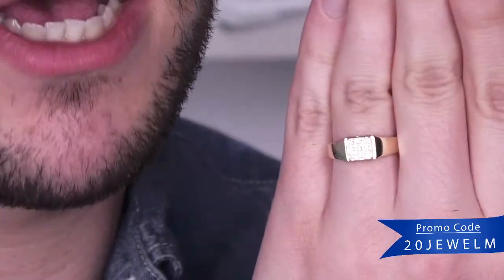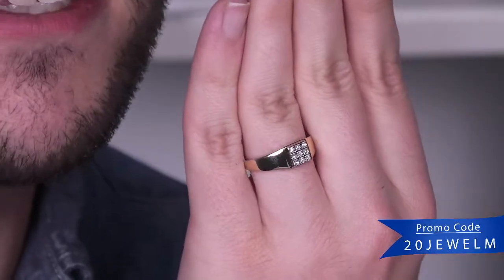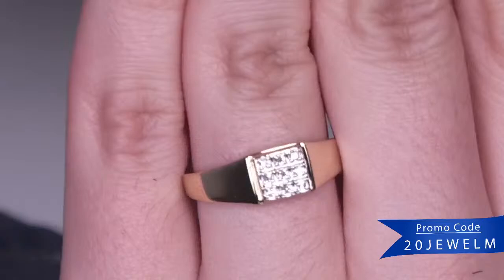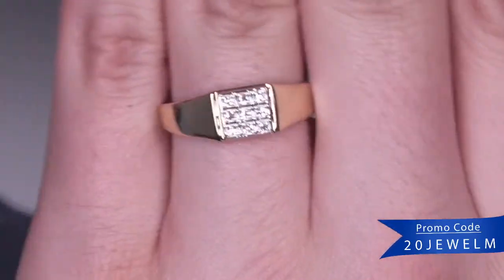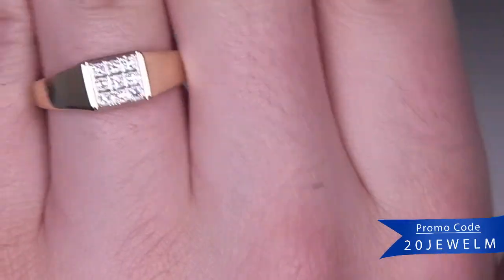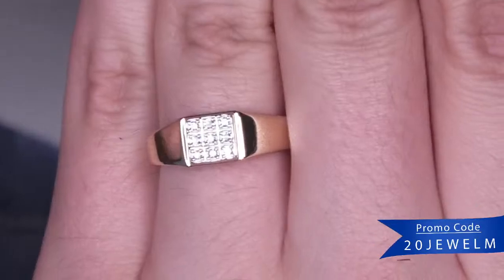It's really one of a kind. It's really different from something else you normally see. But because it's in a square pattern, I think it does have that nice, classic, simplistic design as well. So it is noticeable, but it's also very sleek and very timeless, and goes with anything. Any other pieces of jewelry, I think this will also go pretty well with.